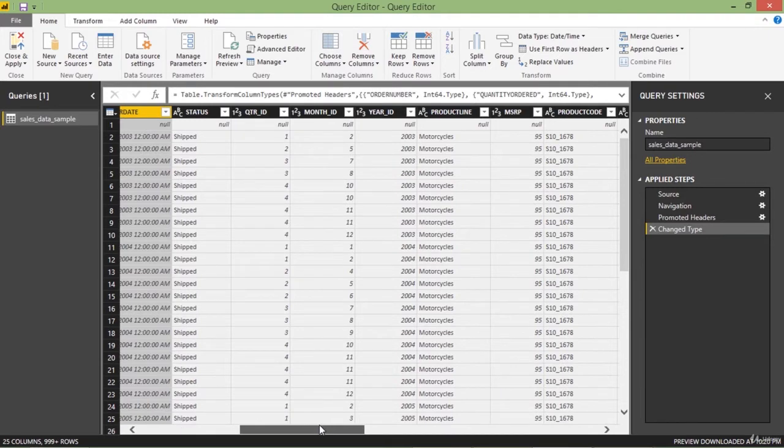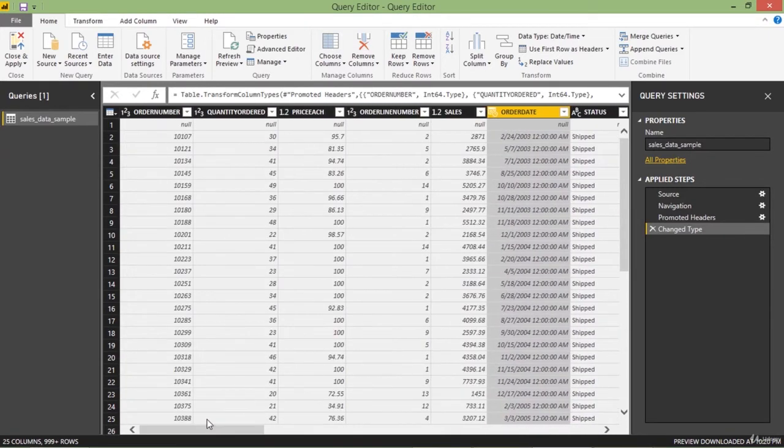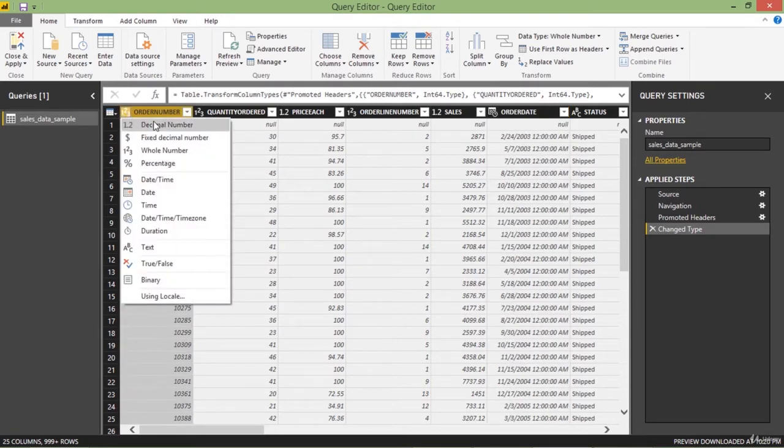So suppose if we are having a wrong data type in our column, then when we are working with the charts and graphs, this will really cause us some trouble. So always make sure that the data types are correct up here. So simply, if you want to change any data type, we have to just click on these icons and we'll see all the data types which are available here.